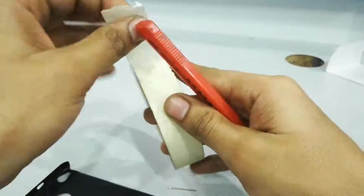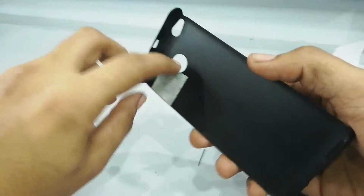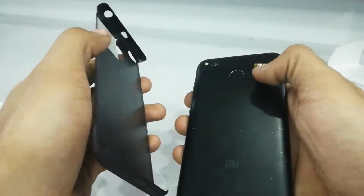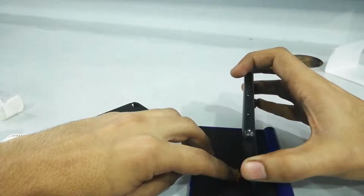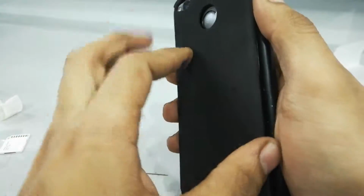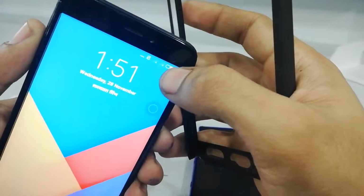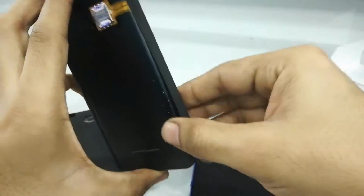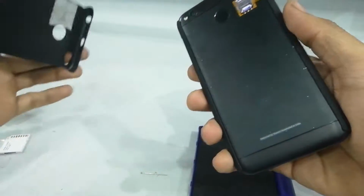Now time to trace out and make some way for our hybrid SIM adapter in this 360-degree case. Just keep it over. Just take an impression of the ink from the stamp pad on your hybrid SIM adapter like this, and then what you have to do is simply put on the tape. Now first we're gonna put on the chocolate, obviously. And then what we're gonna do is put on the back cover with tape.